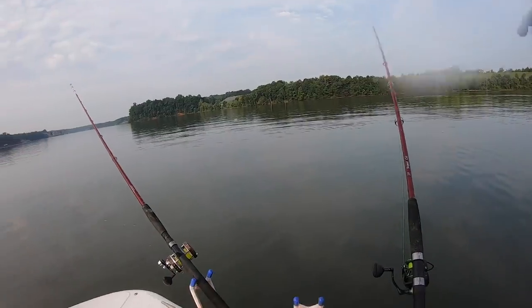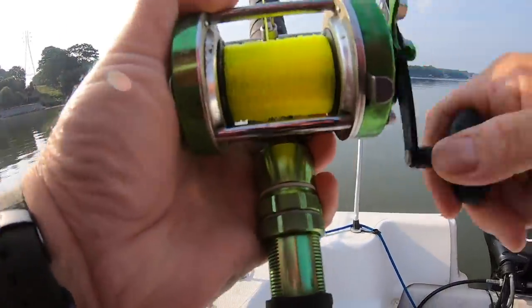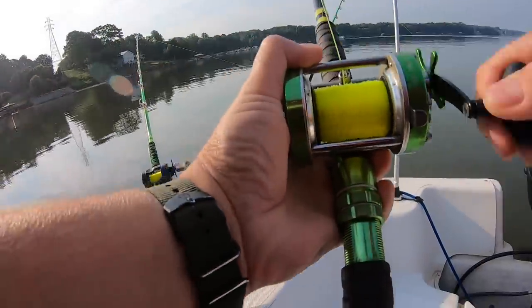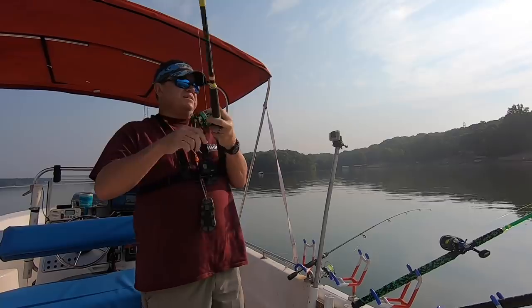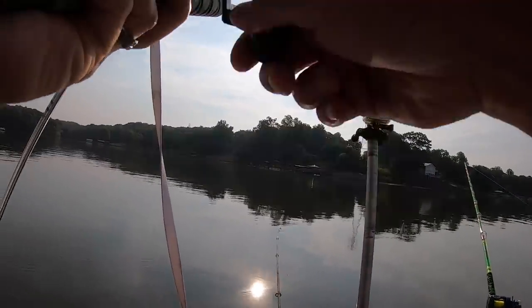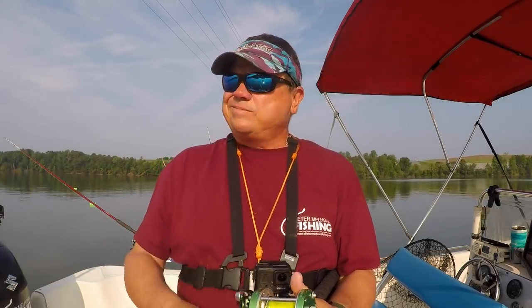They ain't crushing it. All right, guys, got a decent pull on one of the planer boards. This one, kind of up on the flat. He hit it, and it looks like he's running towards some deeper water. We're going to see if I can keep him out of this other planer. That, my friends, will be the challenge. Oh, planer board management. It's the only downside when they hit the outside one. You have to do a little bit of finagling.